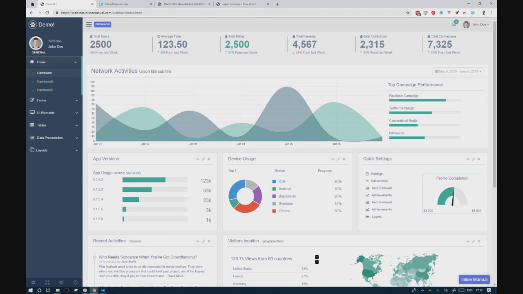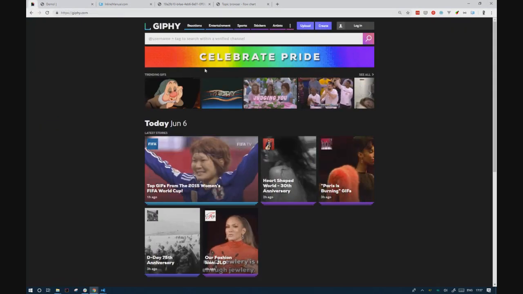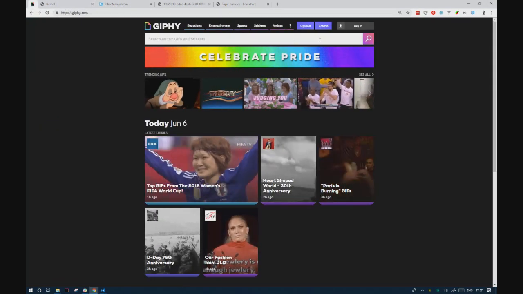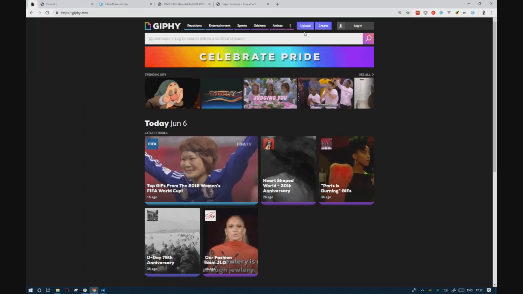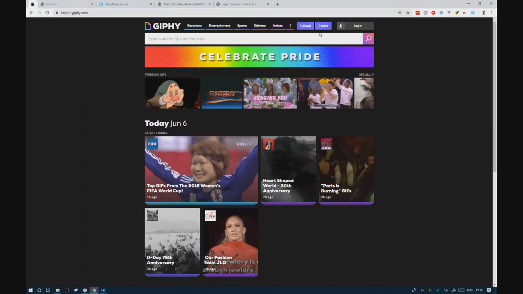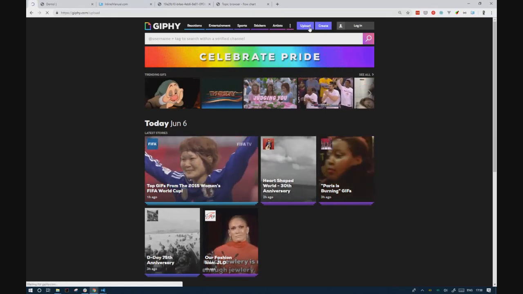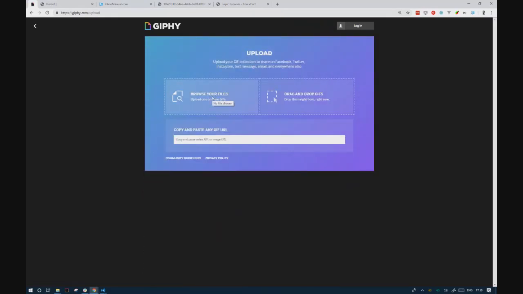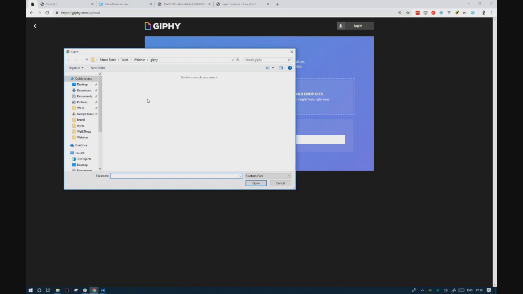Maybe one last thing. I don't see any questions right now, but one last thing is we also got this interesting tip from one of our customers where they have used Giphy. I don't know if you know it, it's for the GIFs. They also have a quite simple editor which allows you to extend some of your screenshots that you have. And let me see if I can find one of these.